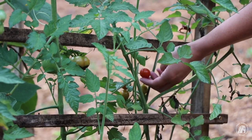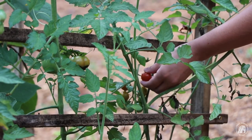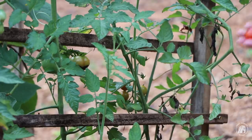Anyway, look at this little bitty baby. He's so pretty. We're going to pick him.